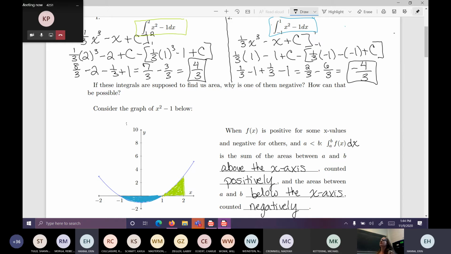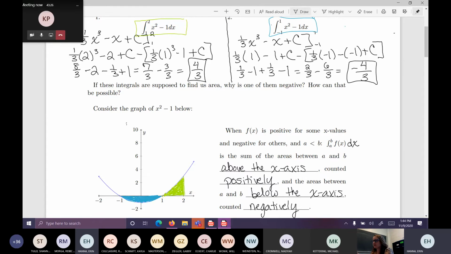So essentially when we're finding these integrals, even the ones with bounds, it's essentially saying any area that ends up below the x-axis is actually going to be counted negatively, and any area that's above the x-axis is going to be counted positively. So it still is finding area, it's just finding us what we usually call a signed area. So there's area below the x-axis, it's negative, so it has a sign of negative, and area above is positive, so it has a sign of positive. So it's usually called a signed area.